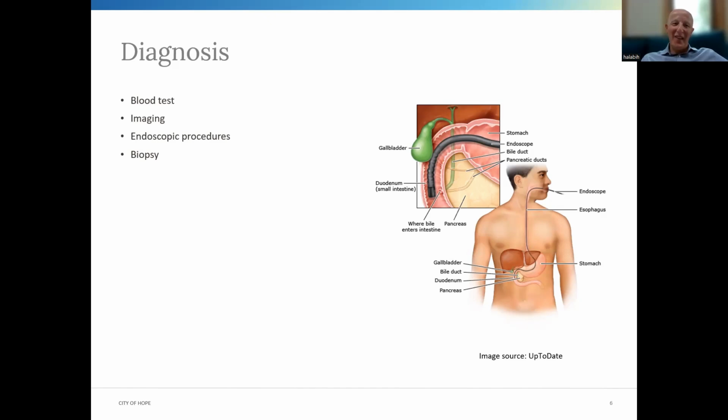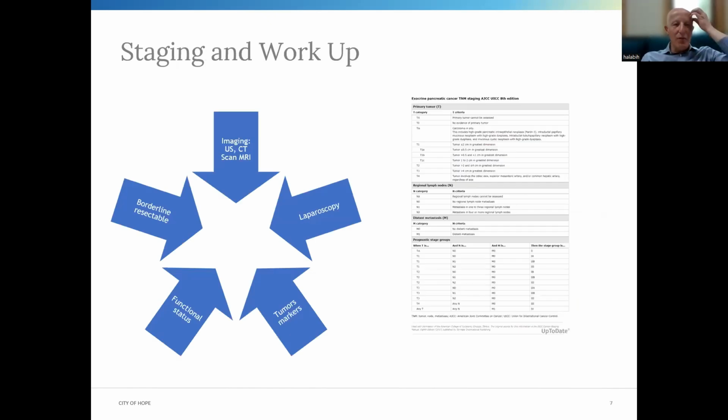That's great. And so after we establish the diagnosis of pancreatic cancer with a biopsy, we take the tissue, and the pathologist will look at the tissue and establish a diagnosis. Then at that point comes the appropriate workup for staging and for us to determine what's the best treatment plan. As I mentioned, about 80% of pancreatic cancer patients come in at the point of presentation where the disease has spread outside of the pancreas. So surgical resection usually is not a good option. And usually at that point, most of the time the treatment will consist of systemic chemotherapy or sometimes radiation.